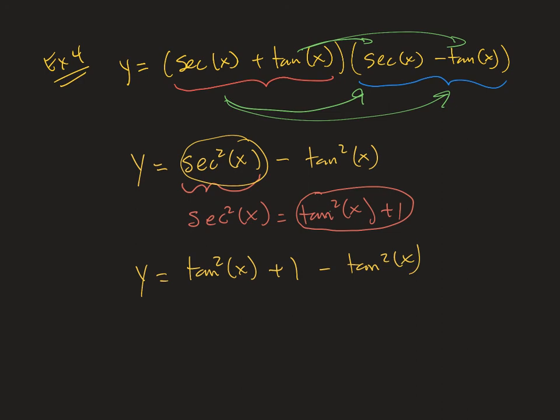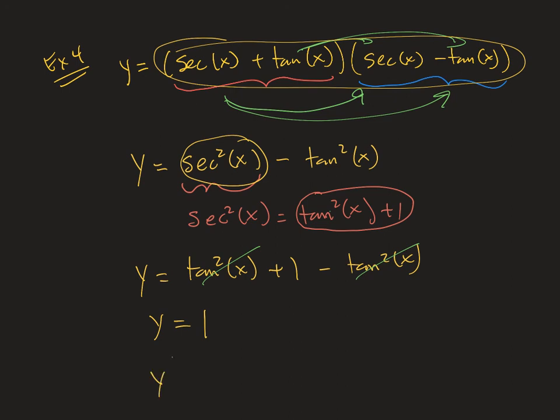And I think you'll agree that those tangent squares cancel out. And so this function is actually just y equals 1. So this nasty thing up here is really just the horizontal line y equals 1. Let me make my 1 look a little better there. And then for the derivative now, this becomes a piece of cake. The derivative of y equals 1 is just 0 because the derivative of 1 is 0. So that nasty problem that you started with is really just a fancy way of writing y equals 1, and the derivative of y equals 1 is 0.